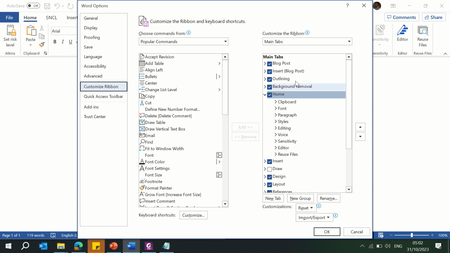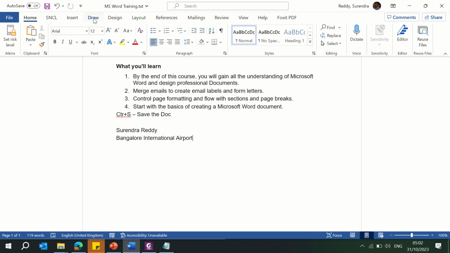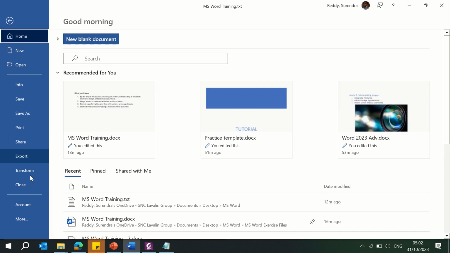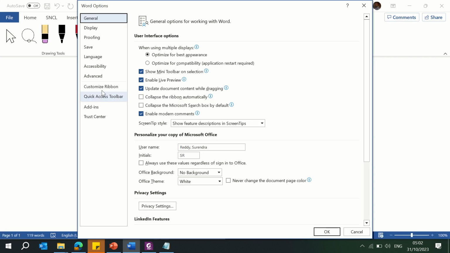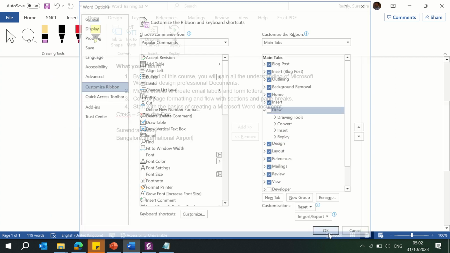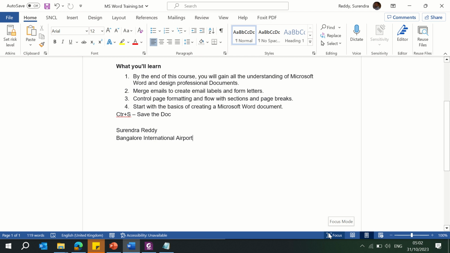For example, if you do not want the Insert button, or if you want the Draw button, you can check it and give OK. Your Draw ribbon button will be added here. These built-in ribbon buttons you cannot permanently remove, but if you do not want to show one, you can just uncheck it and give OK. That will temporarily disappear.